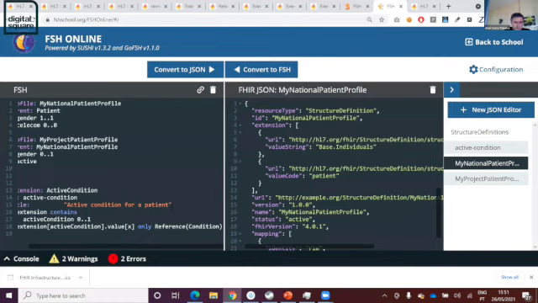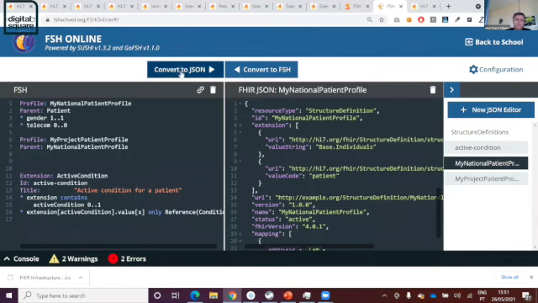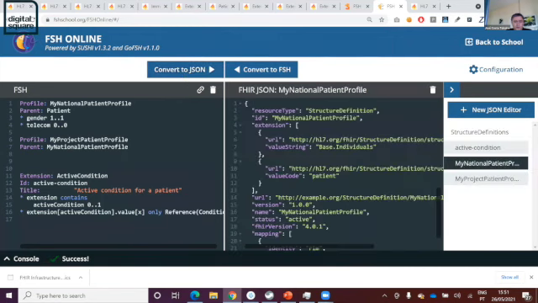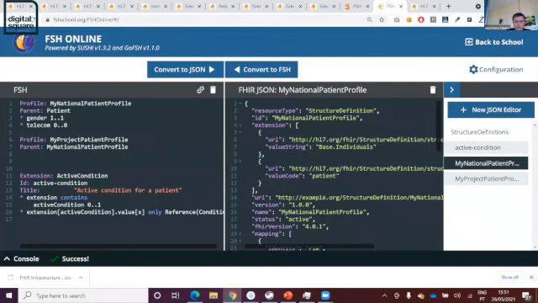Okay, then I still have some errors. Yeah, wait, this error is not there, and this error should not be there. Maybe, yeah, so it works. So what we have here is a structure definition for the national patient profile, the other one for, I don't know what else, and we should have somewhere here, or maybe it was hiding it. Yeah, it did not show up, the active condition. So what we need to do is to say extension contains active specification. This is the syntax that we would use.